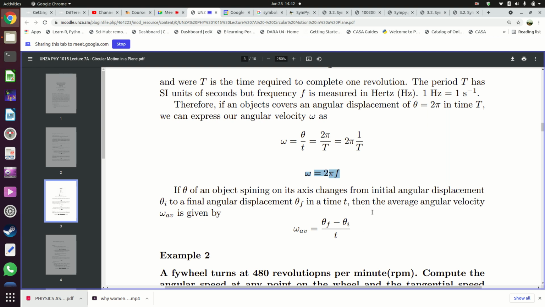So here we are looking at a situation where you know the initial angular displacement, and you also know the final angular displacement. You know what the initial angle is, you know what the final angle is, and you know how much time it took to move between them. You can work out the final angle minus the initial angle, divided by the time. This is going to give you an average. There's another way of doing this where you add theta i plus theta f divided by 2. You also get yourself average angular velocity. Are we clear?